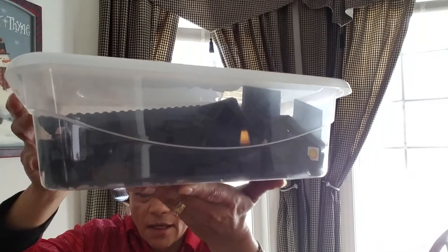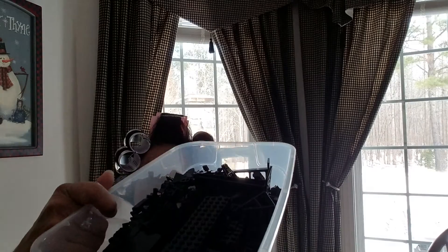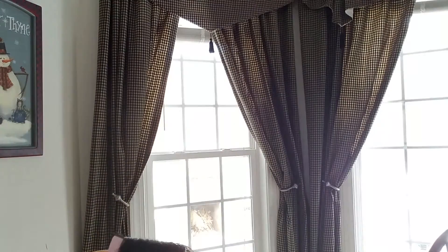I thought the clear shoe box containers would be perfect for the Legos. I have Legos back from the late 80s that I never gave away because they're too expensive. I got six of those containers and organized them by color so they'd be easy to see. And I have some small containers from the Dollar Tree for dips that are perfect for the real tiny pieces. I can't show you right now because I already put them away.